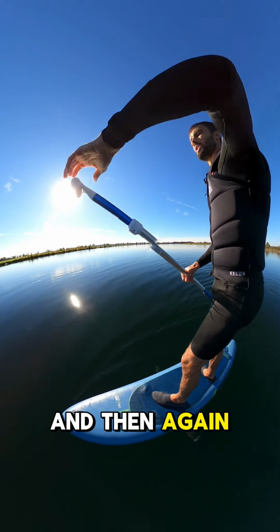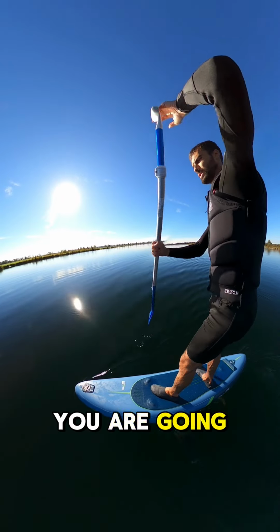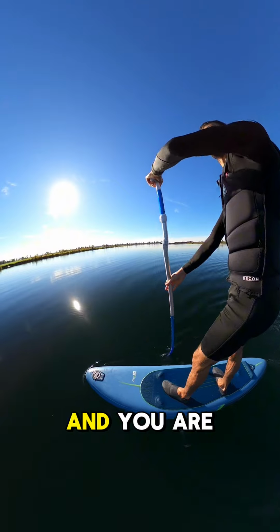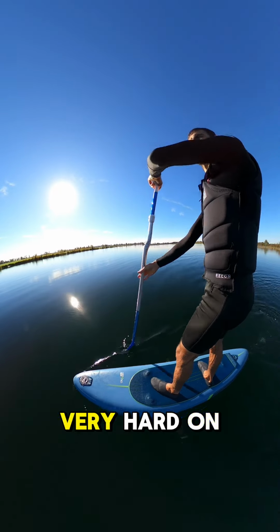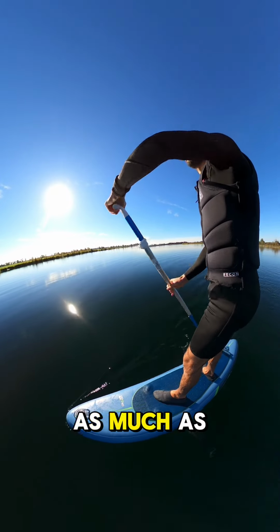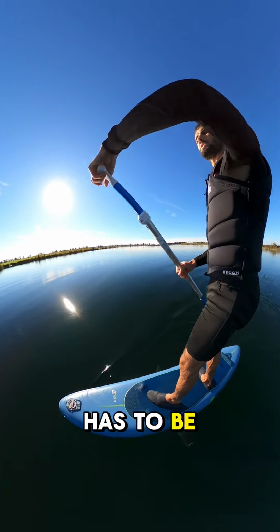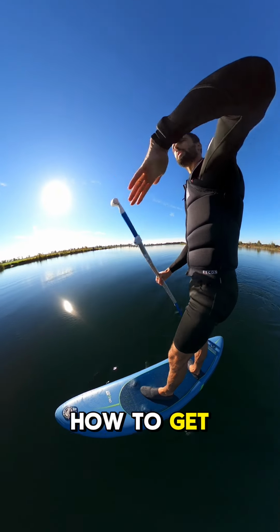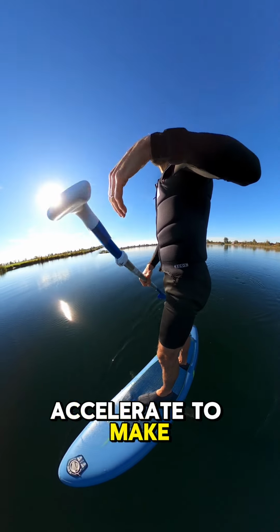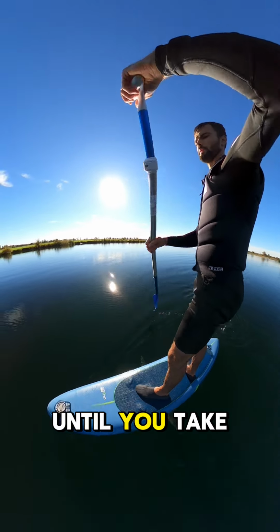And then again, with both your arms, you are going to press on the water, and you are going to push at the same time very hard on your legs to sink the board as much as you can. And this behavior has to be, so you start slowly to get some speed, and then you want to accelerate to make it quicker and quicker, faster and faster, until you take off.